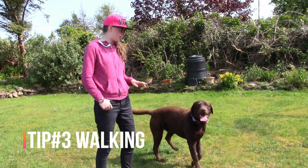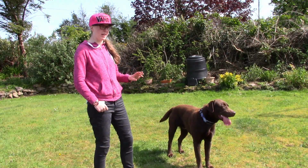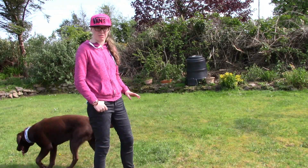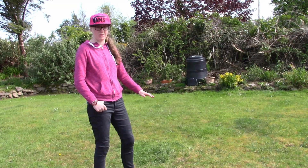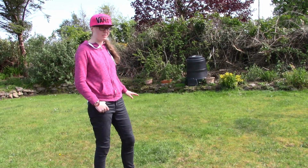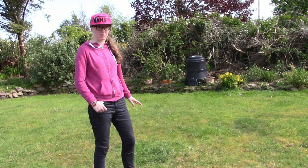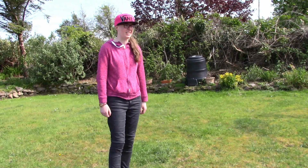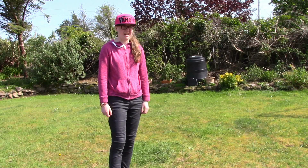Especially walking with him, I try to let him off whenever I can. If it's a public place and it's very quiet, I can trust him, I can let him off, because all he wants to do is socialize with other dogs. He doesn't care about people. He's like a child, all he wants to do is play. He's been like that since he was a puppy. He'll try anything to play with a dog. He just has that personality.